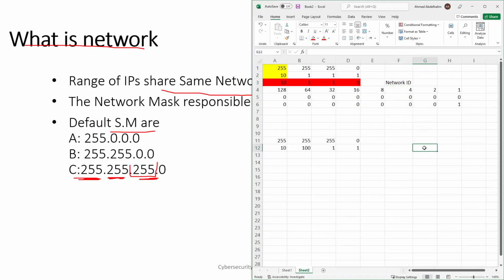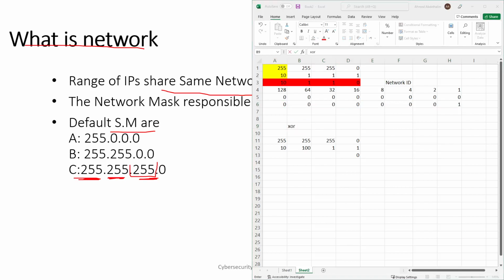What did it use to get this? It used the subnet mask configured for its device. Fine? The same operation will be done for the next device. So anything with 0, we do not need to repeat this long step once again. Anything with 0 and 1 will equal what? I know it will equal 0, because I will transfer this value to binary, and this value to binary, and do a process called XOR.